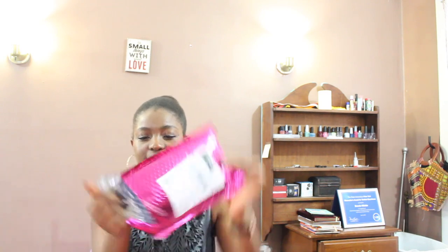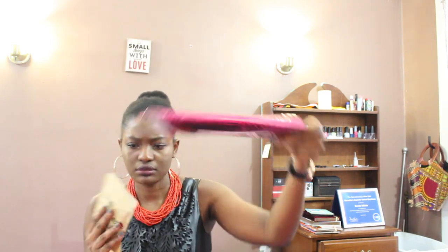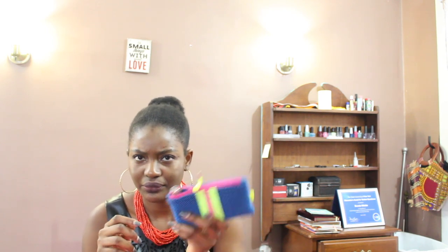But hey, I got my Ipsy bag of this month and I decided to open it with you guys. It came 2 days ago, but I wanted to open it with you guys. So I'm about to open it right in front of you guys. Ta-da! Ooh, there's something else inside. Oh wow, it was open. Somebody opened my freaking Ipsy bag.